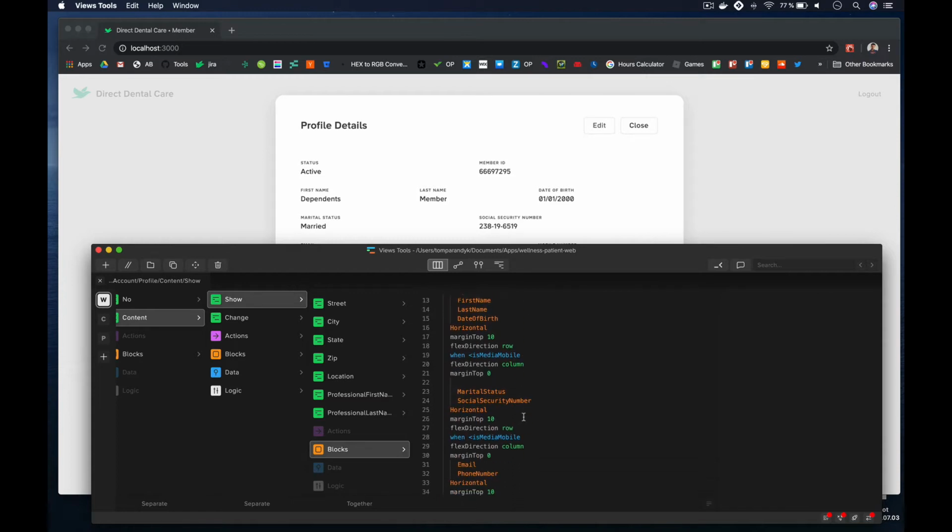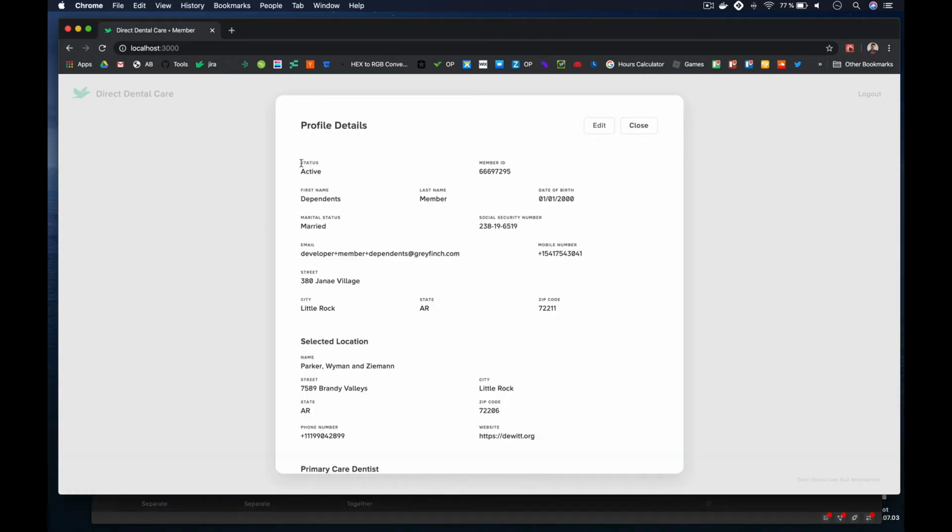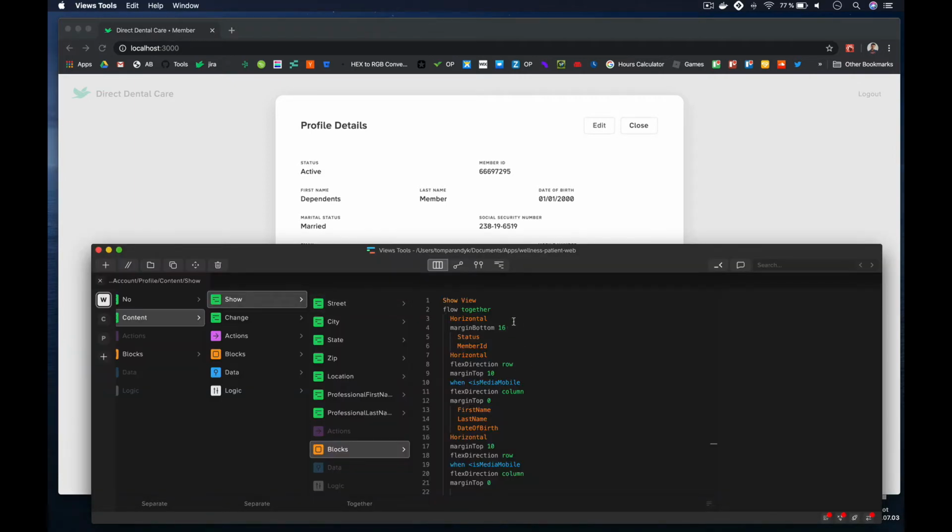Then another thing that we could do is to introduce some of the sectioning. So say this is the profile details. So this would be the account details. This would be like personal. So account, personal, and then personal could be the first name, last name, date of birth, status, security number. Then we could go another section, contact details, contact, and then address. Yeah, okay, so let's try that. Let's see how it all shakes out.